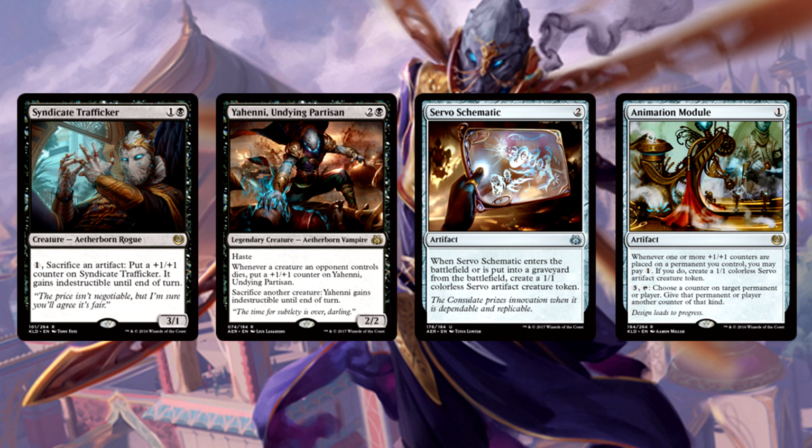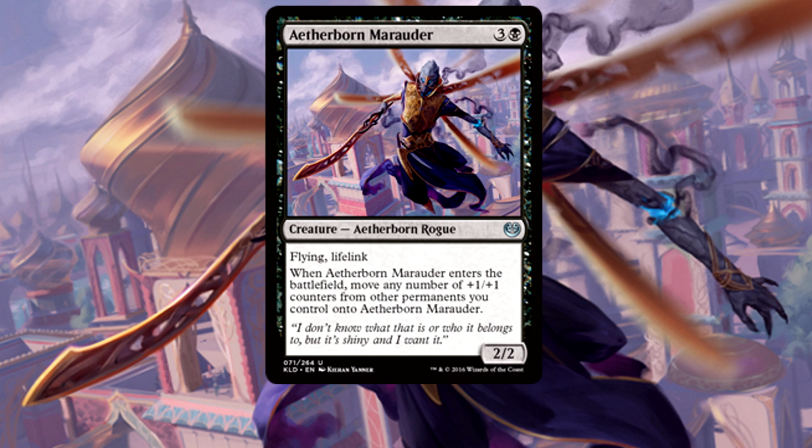We'll begin with the most synergistic of them, Aetherborn Marauder. For all intents and purposes, this is the top end of the deck. 4 mana for a 2/2 flyer with lifelink might not seem so great, but when you can move a buttload of counters from the Trafficker, Yahenni, or both to the Marauder on entry to the battlefield, this thing becomes scary as heck. Instead of a 2/2, you're looking at a 6/6, or an 8/8, with flying and lifelink.